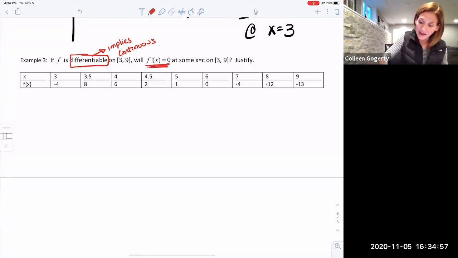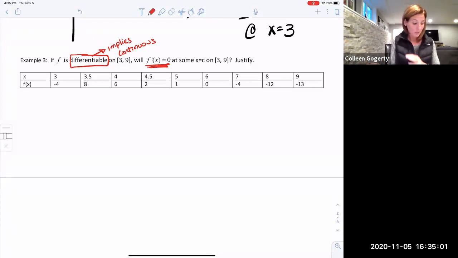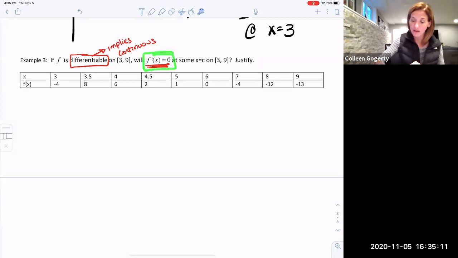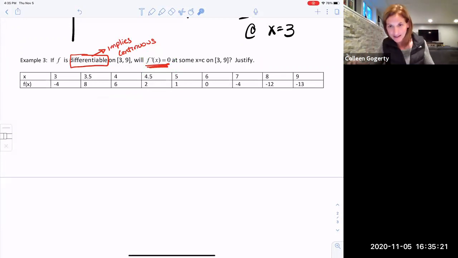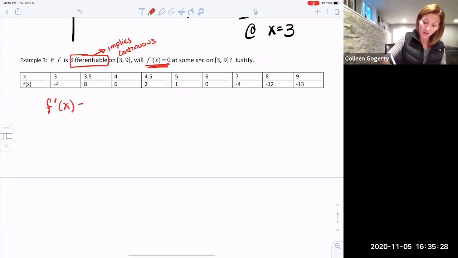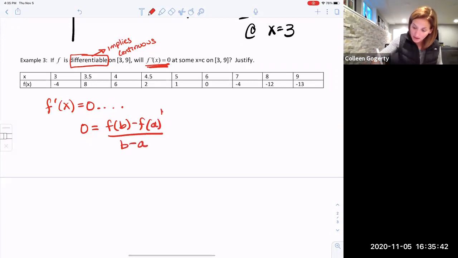All right, in order to get that the derivative has to equal 0, keep in mind what this means. We have a tangent line with a slope of 0. That is what's being given to us. So if we know that we have a tangent line with a slope of 0, what this question is asking is, do you have a secant line with a slope of 0? So keep this in mind. If the derivative of f of x equals 0, then what they want to know is, is there a secant line where the slope will also be 0? Okay, so I'm thinking here, slope of secant line.